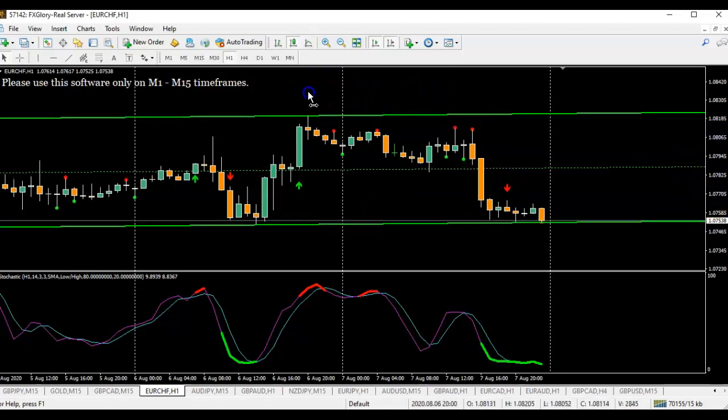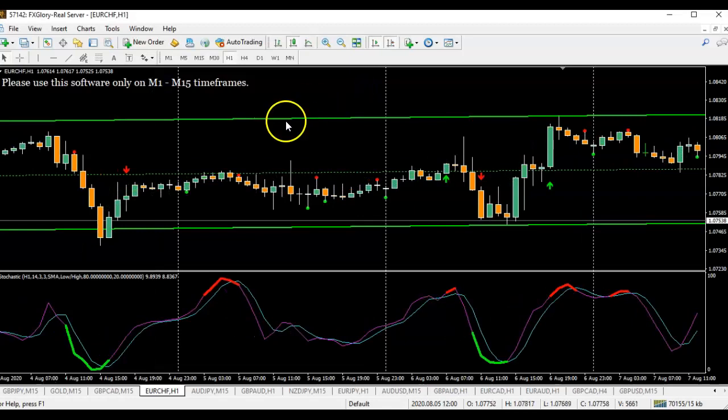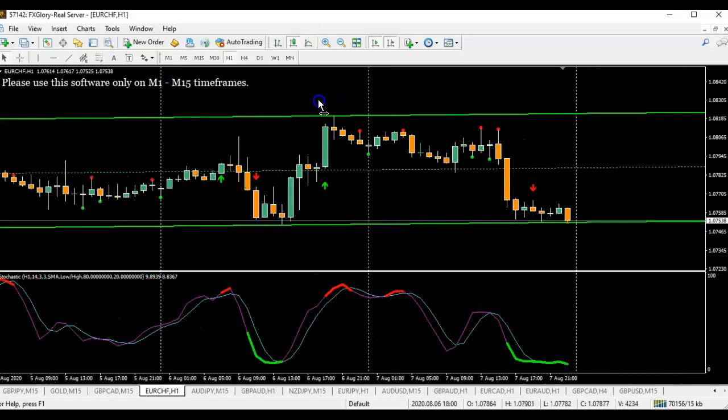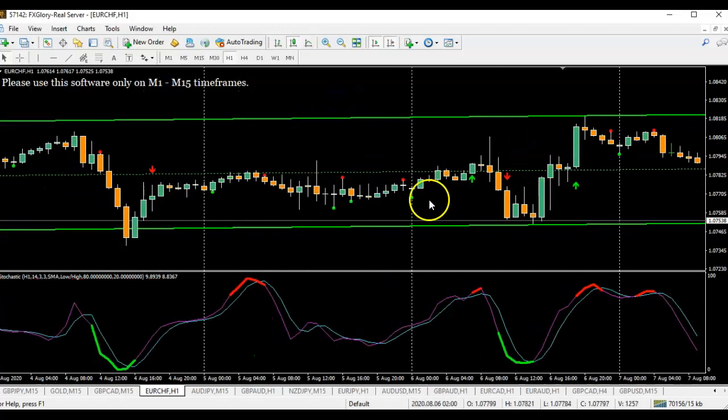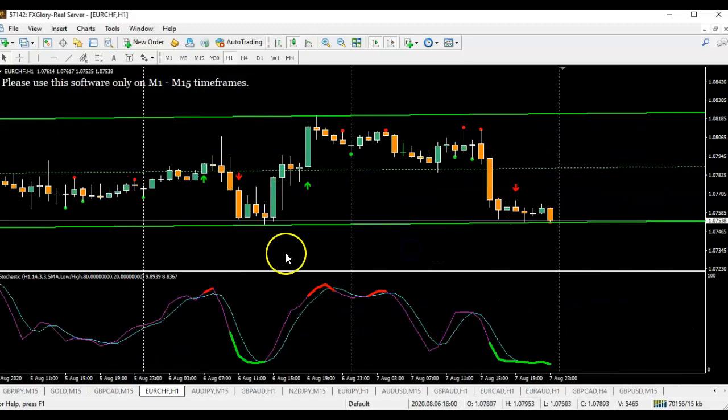There's a very specific way that I use the jackhammer on a 1 hour and 4 hour chart. And I go back and forth to the 1 hour and 4 hour chart so I can find trades, look at the stochastics indicator. So let me just show you trades that were taken in the past few days.